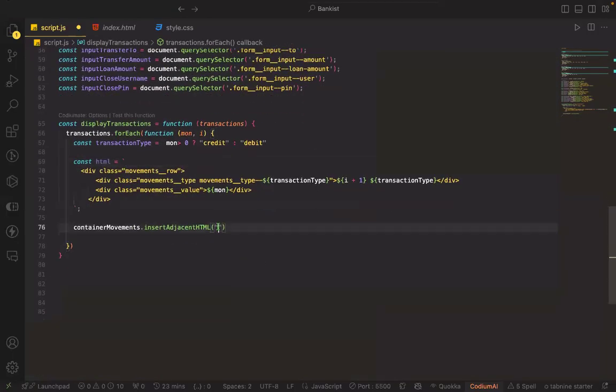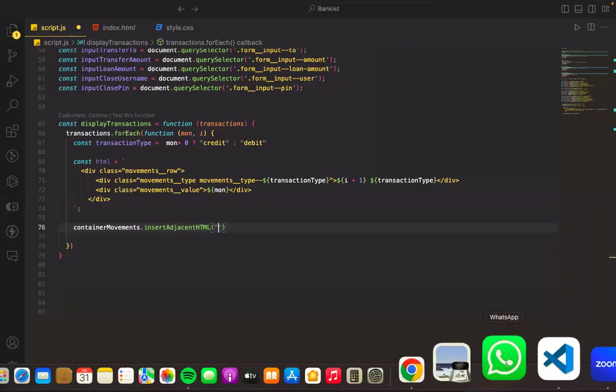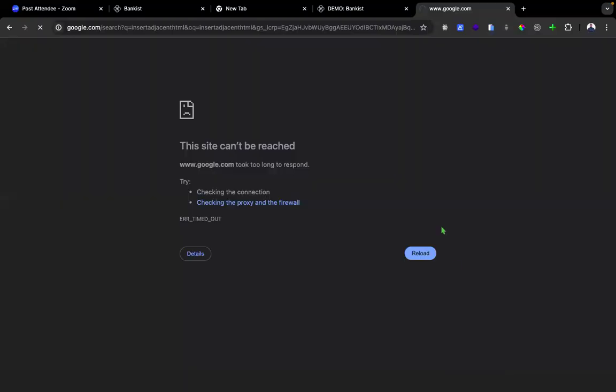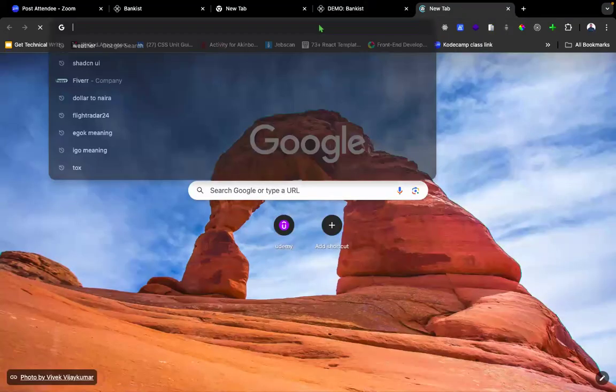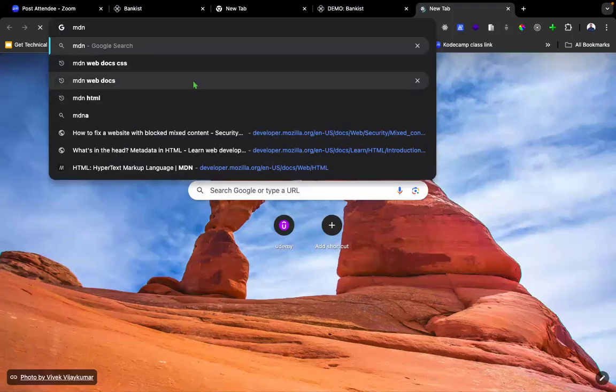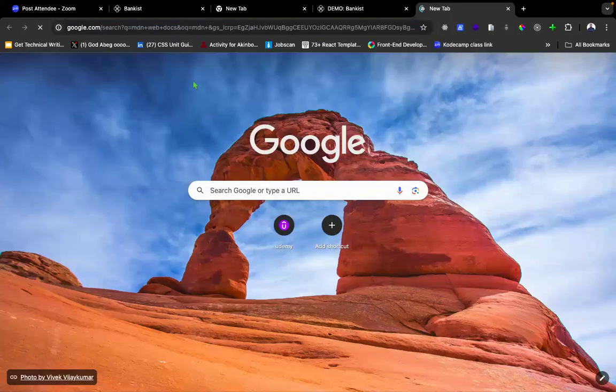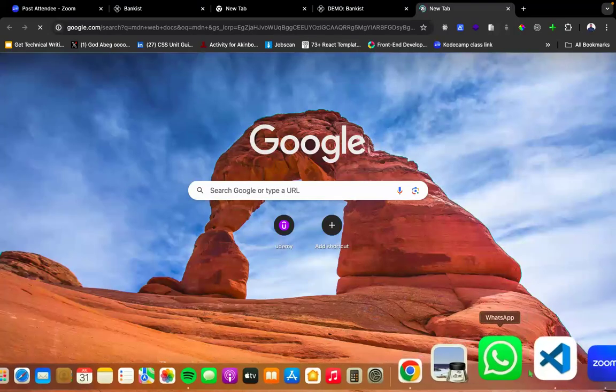Where we actually add this is after beginning. What after beginning means, is our table of contents opened? Let's check. I don't know why our MDN documentation is not open, but when it opens, I would show you the different kinds of positions we have.